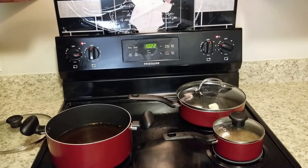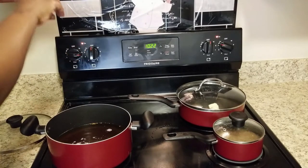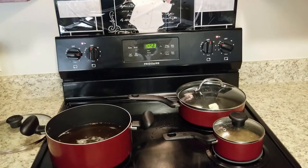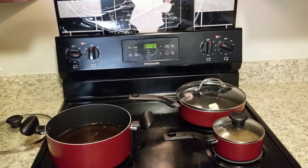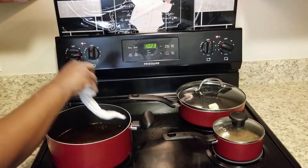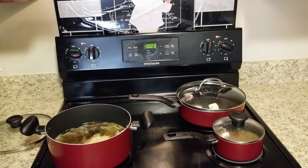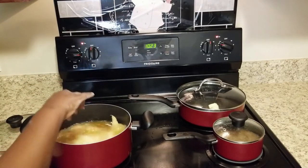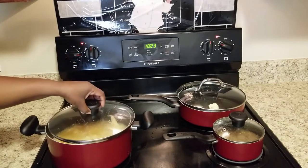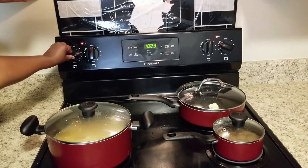Now, in terms of how hot you want the oil, I always saw my grandmother do that — when that grease starts to fizzle, you know it's time for the chicken to drop. So I'm going to go ahead and drop my chicken wings inside the grease. Oh yeah, that grease is ready. It's not too hot — I'll probably adjust the temperature just a bit because we don't want burnt wings.